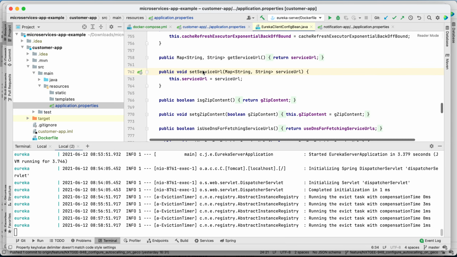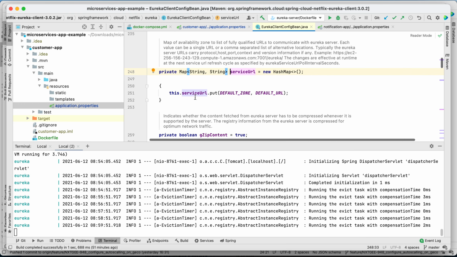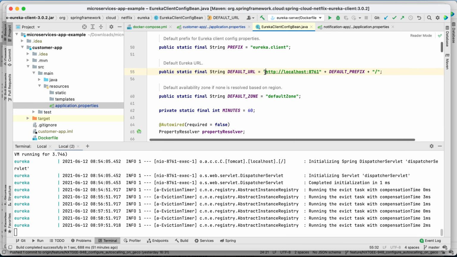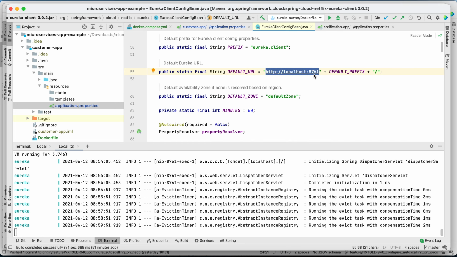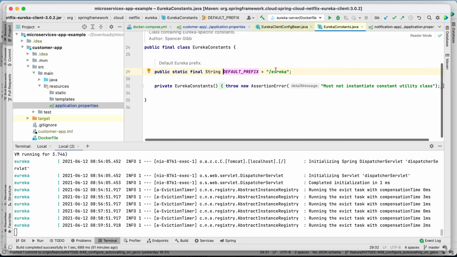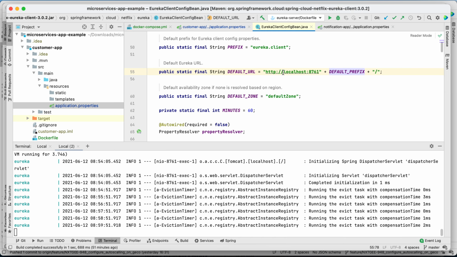If you navigate to this property, it's just a map, and the default zone is the default URL, as I told you previously, localhost 8761 eureka. For our purposes right now it won't work because Eureka is not on localhost anymore. So we're gonna change this default URL for the default zone.